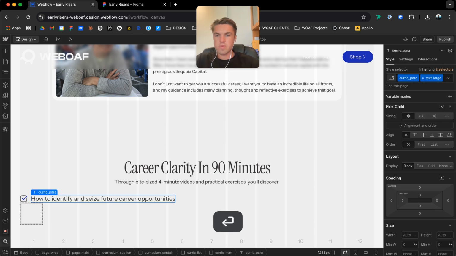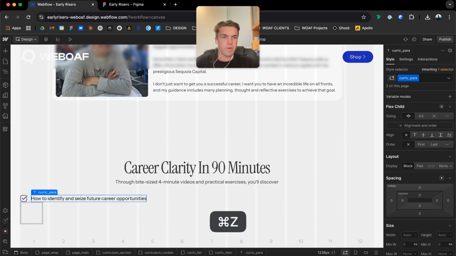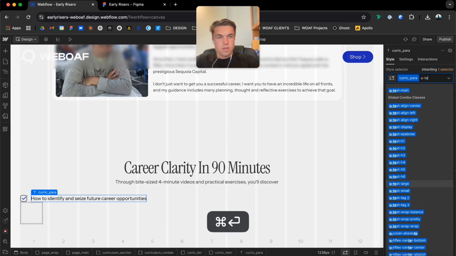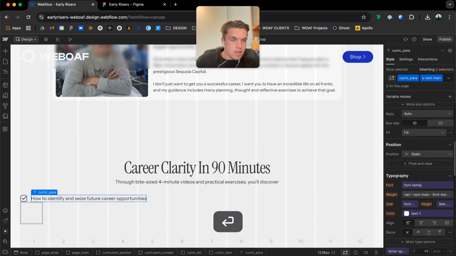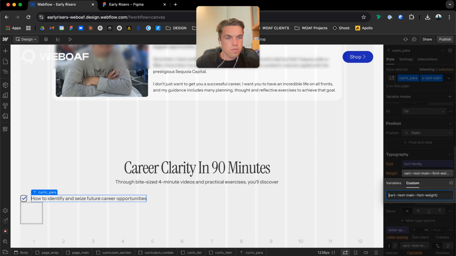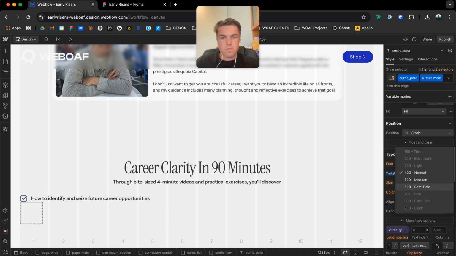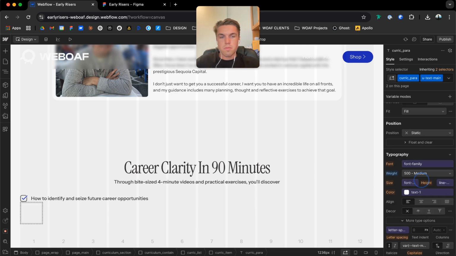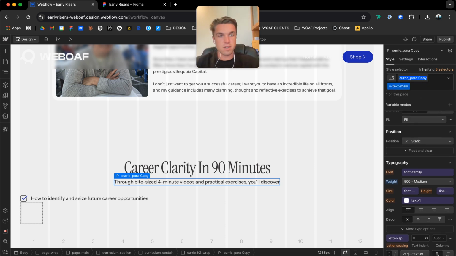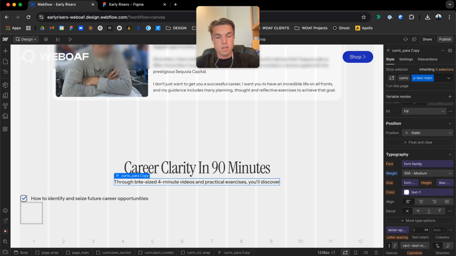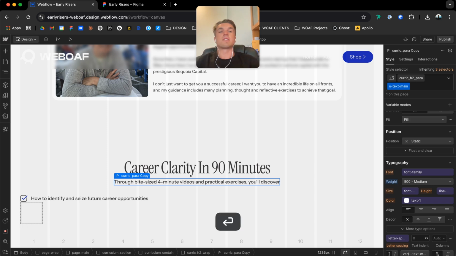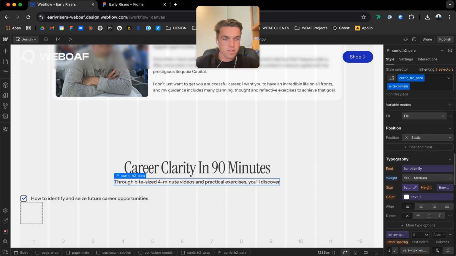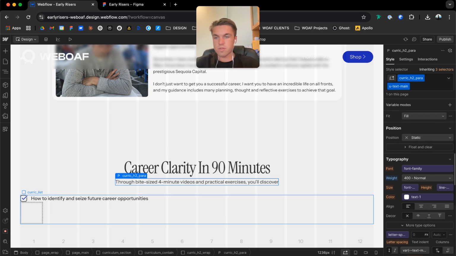Now I want to see, do I make these large or bold? No, I'm going to make them bold like the design. U text main. And now make the weight medium. And now we've got the same problem where I should have used a different thing here. So I'm going to duplicate the class, correct h2 para. That's like the heading paragraph, and then just make this back to normal.